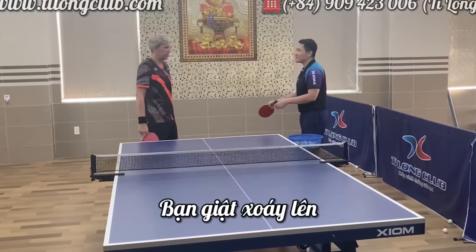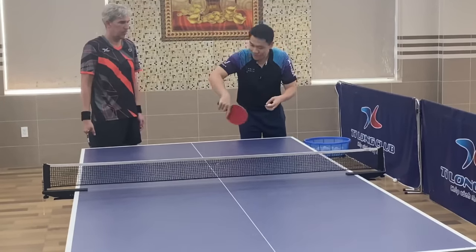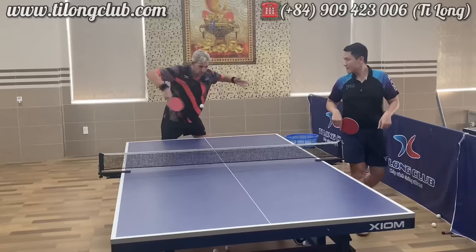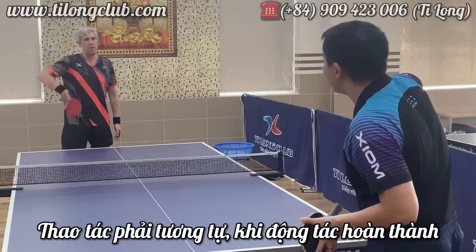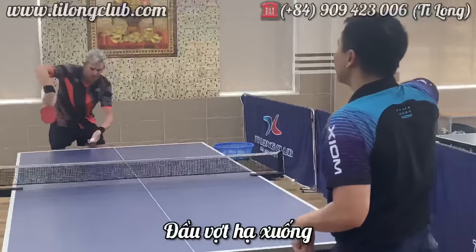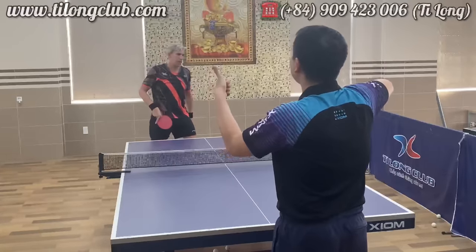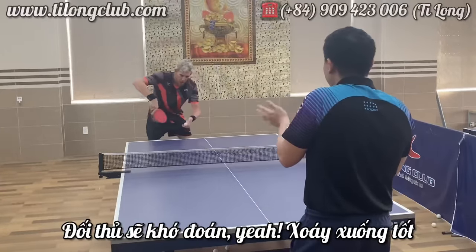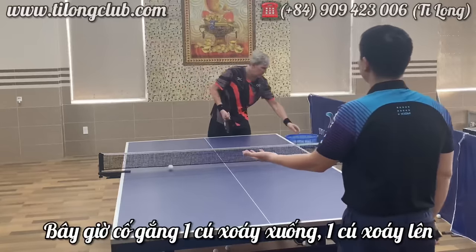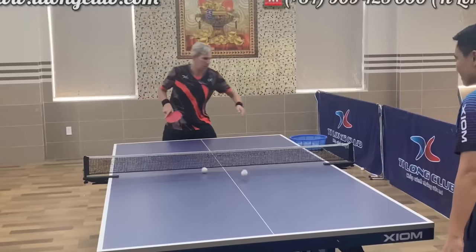The same, you make forehand topspin. You serve topspin. Okay, same. When you friction, yeah, you have to same movement. When you finish serve, head right, kiss knee down. Yeah, good, better. Your opponent, difficult to guess. Yeah, backspin, good, better. Same movement? Yeah, same movement. Now try one backspin, one topspin. Backspin, good.